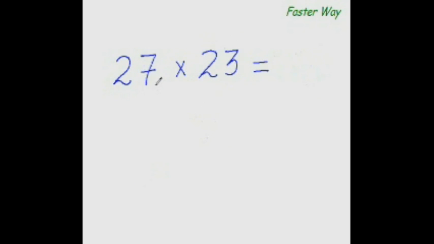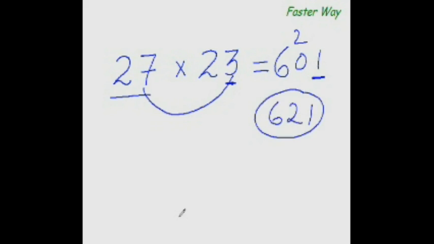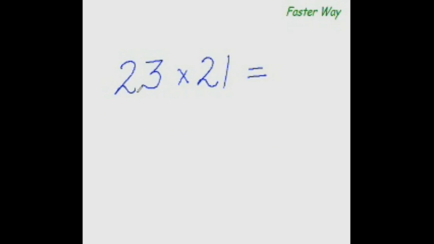What is 27 times 23? Again the same thing, add this digit to this entire number. 27 plus 3 is 30. But before I put down 30 here I have to double it up. So double of 30 is 60. And for the last digit 7 times 3 is 21. So I will write 2 here.